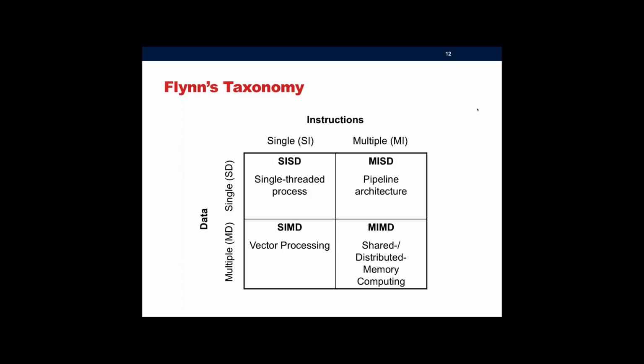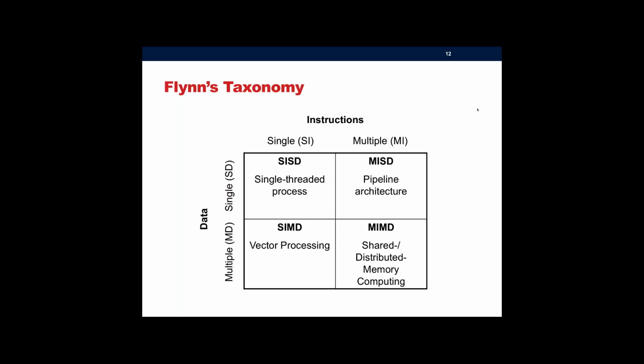So, okay, now I'm going to talk about computer architectures, and I'm going to use Flynn's taxonomy on how we classify them. On one axis, we are looking at how many instructions we can run at any point in time, and we'll just classify them as: I can run a single instruction, or I can run multiple instructions at any point in time. And on the other axis, we'll look at the data. How many data elements can I process at any time? It will be either single or multiple.